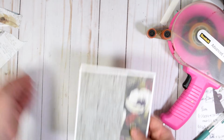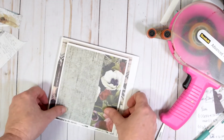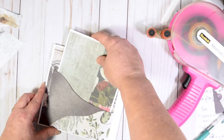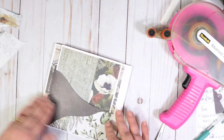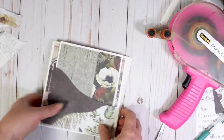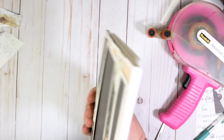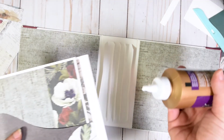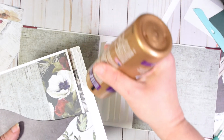Got a little folio here. It'll tuck nicely right in here. And we've got a little tuck spot for a tag. This is where it gets a little bit tricky. I'm going to use liquid glue.